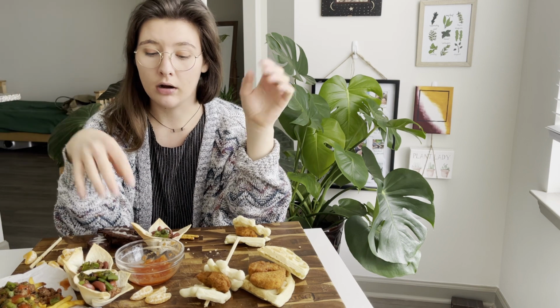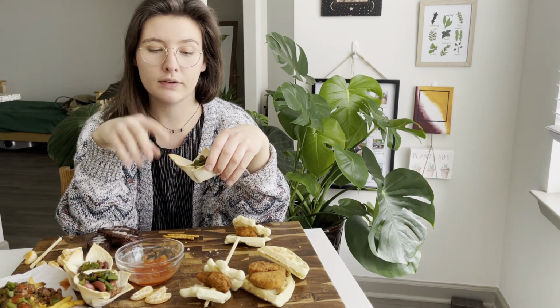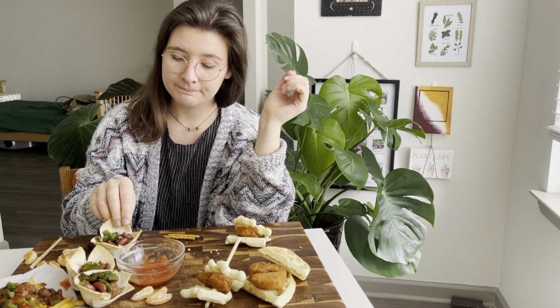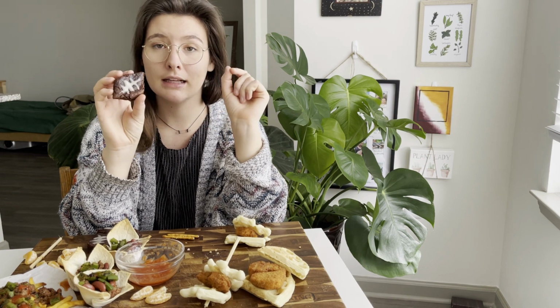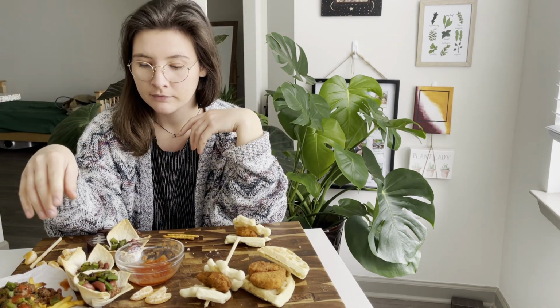You could also make all of the fillings the night before, so you can make the ground beef filling. You can saute the onions, peppers, whatever you want inside of it. Make all that, have it ready to go to just assemble the next day. The other thing I would highly recommend is making your brownies in advance. I did not make my brownies in advance, and I had to cut them when they were slightly warm. That's why they're not perfectly shaped footballs. But you can make those in advance or make them the morning of and throw them in the fridge to let them set.